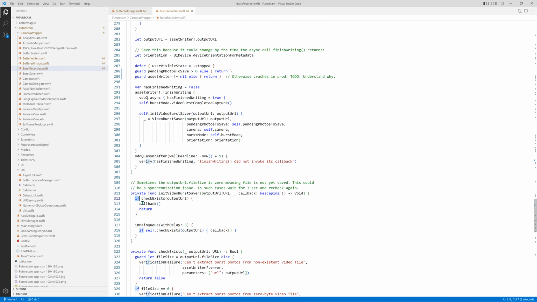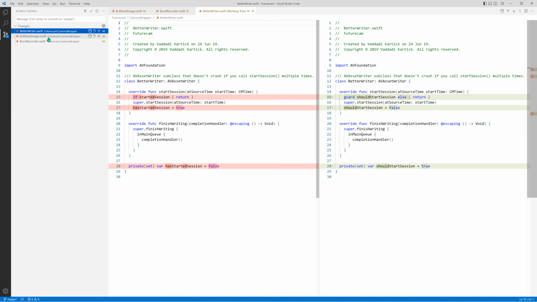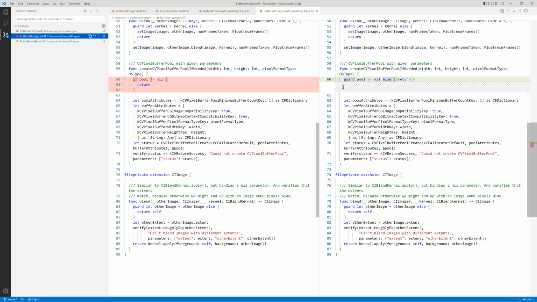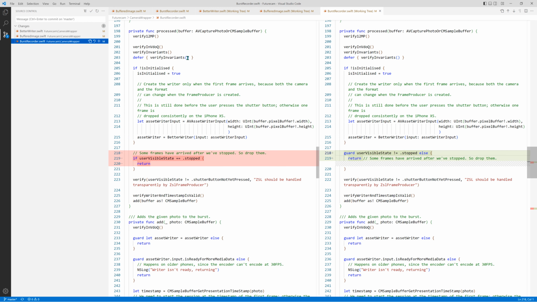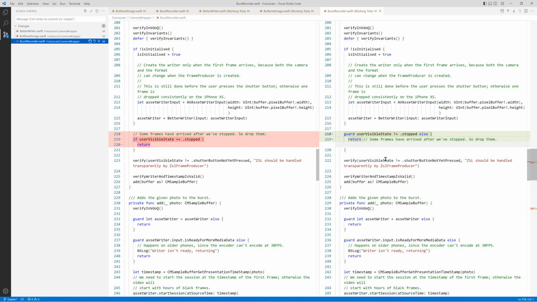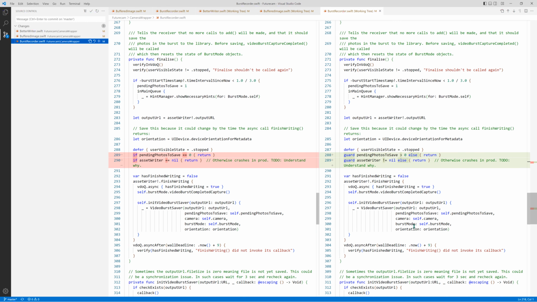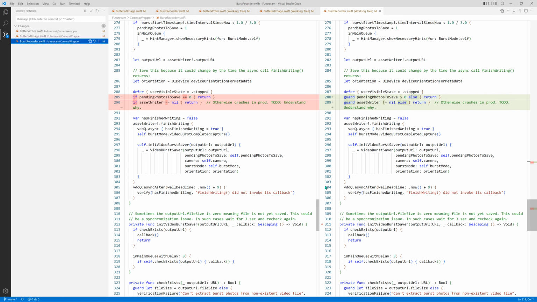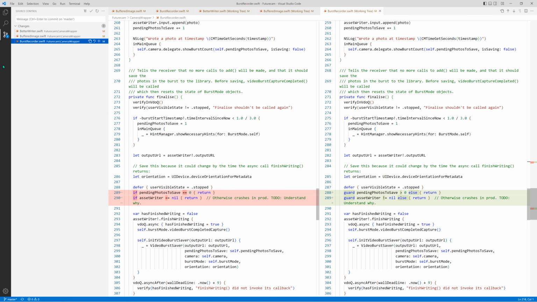Here when you put the not, let's look at the diffs. I hope we didn't introduce any not, because I don't like negatives in if or guard statements. This is fine. Here greater than 0, here it should be not nil, which means we have an asset writer. Why don't we commit these changes here? These are good. We'll resume in the next video.